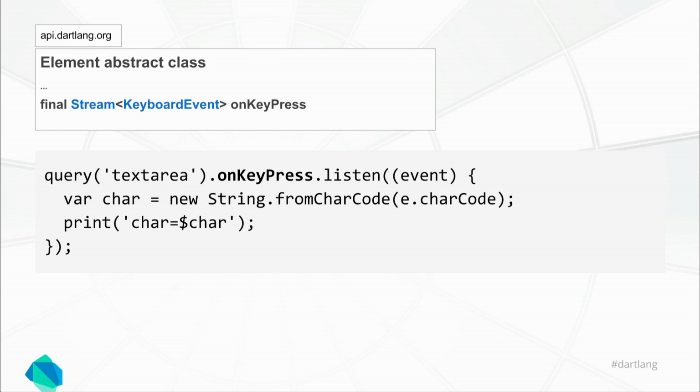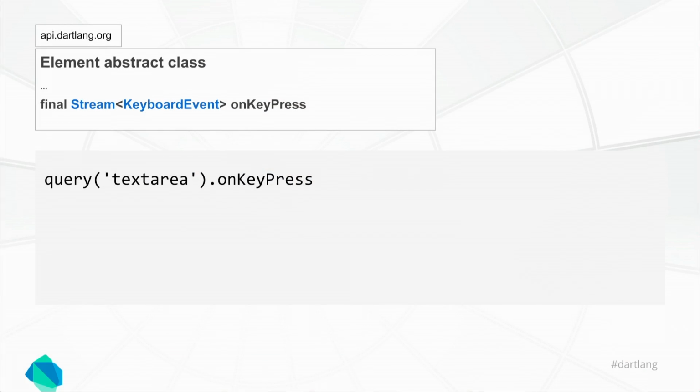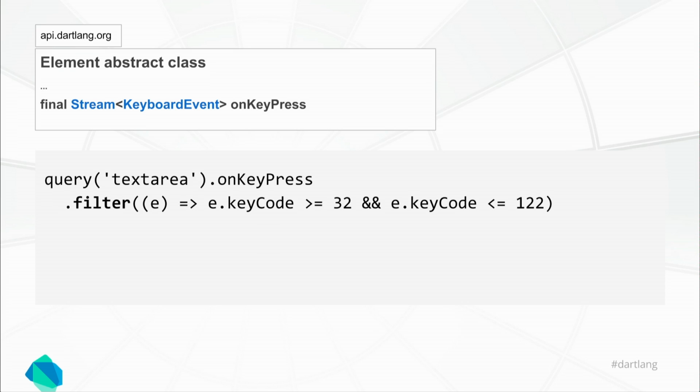But streams do a lot more. They have a very, very rich API. You can filter the events, you can transform them, you can turn streams into futures by getting the first or last element in a stream. So here's an example where we want to get our key press event. Let's say we only care about events that are actually keys on the keyboard that you can type and read. So you might want to filter these to get rid of control characters. Here we can just filter the stream, and we use some range filter to say these are our valid characters. This returns a new stream where we can call listen or more transformation methods on them.